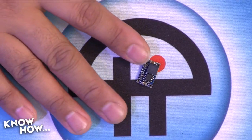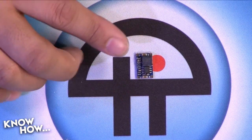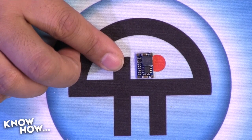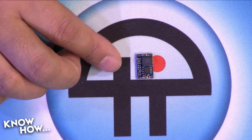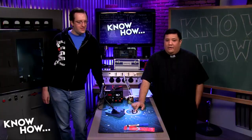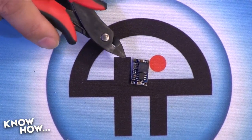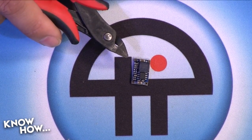So I've got so many of these in my kits because they're pretty much disposable and they work really, really well. This will take anything from 1 volt up to 17 volts. And I can step it down to anything from 1 volt to about 15 volts. It means I can step down, but I can't step up, of course, because it's not a boost. Now, here, right on the corner here, this is a potentiometer. And what that potentiometer allows me to do is, as I adjust it, it will adjust the voltage coming out of the regulator.